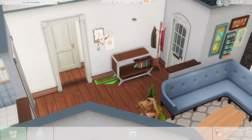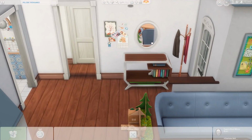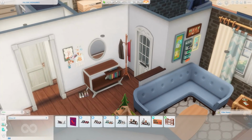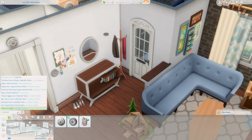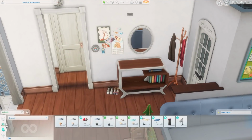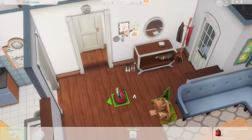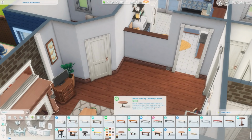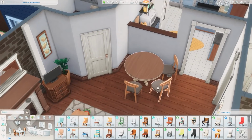So anyway, by the front door, I just have a place to hang up some coats, a nice mirror, a little bookcase, a little calendar, shoes. I think I end up adding another book bag. There's so many book bags around this house, and I think that's pretty realistic. I know every so often, it wasn't every year, but throughout childhood, I would occasionally get a new book bag because the one you had in first grade would be embarrassing in fourth grade or what have you.